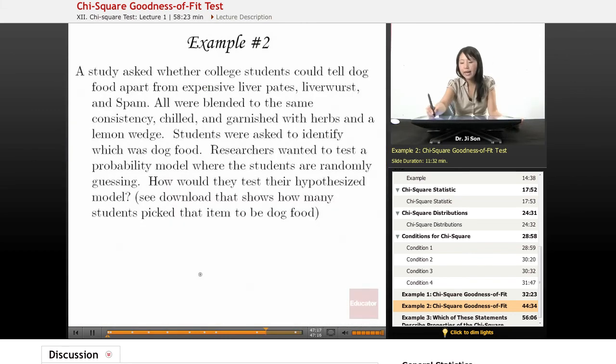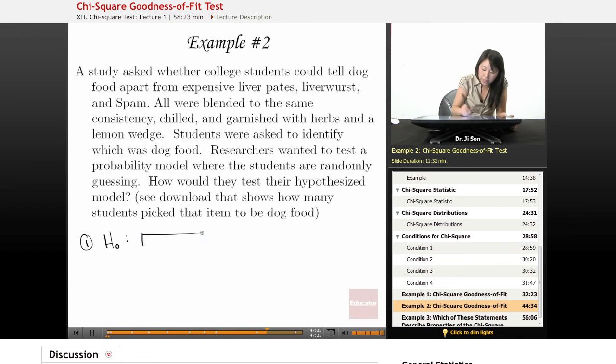So let's draw that probability model. And by model, we often mean null hypothesis, right? Model or hypothesized population. So step 1. So the null hypothesis is the idea that they will fit into this picture. So if this is the population, right, and it's out of 100%, and they have 5 choices. Oh, my picture is just slightly uneven.